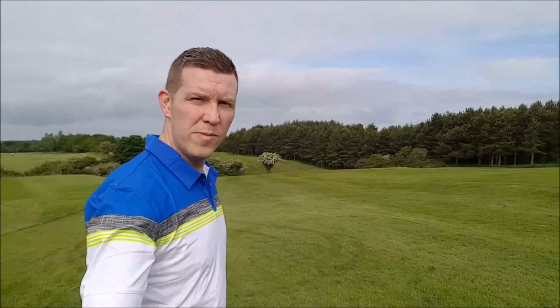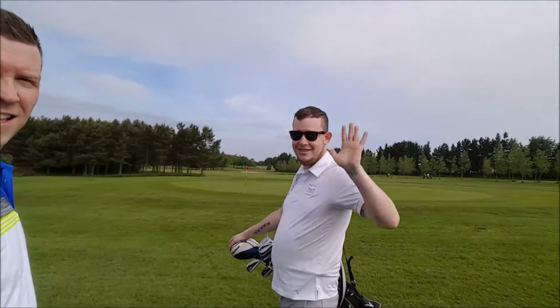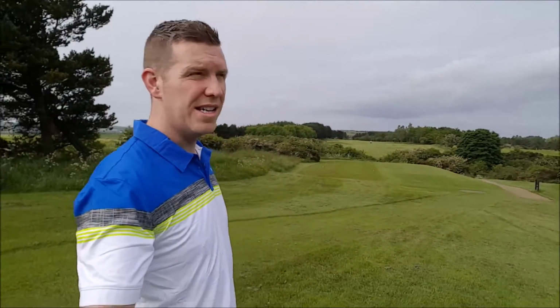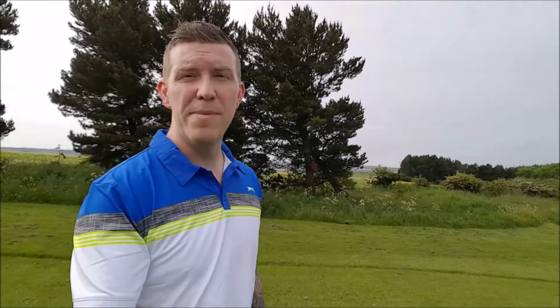Review of the 7th hole, which was the par 5. Liam's just put his shades on there. Tee shot, like we said on the tee, you've got to get over the little pond thing, which is the first part of getting over this hole, I think. Your tee shot, as long as you stay to the right hand side, you're a bit better off. Anything to the left hand side, that is deep trees, deep rough, so there's a good chance you are going to lose it if it goes in there.